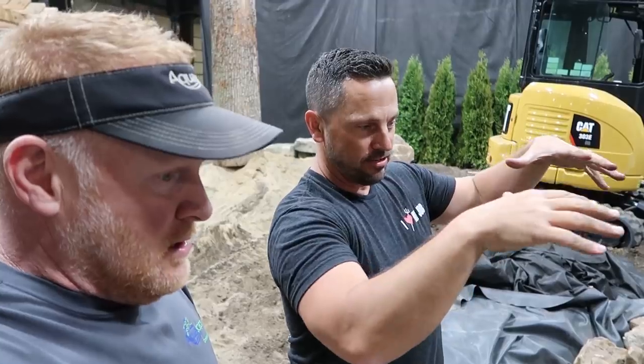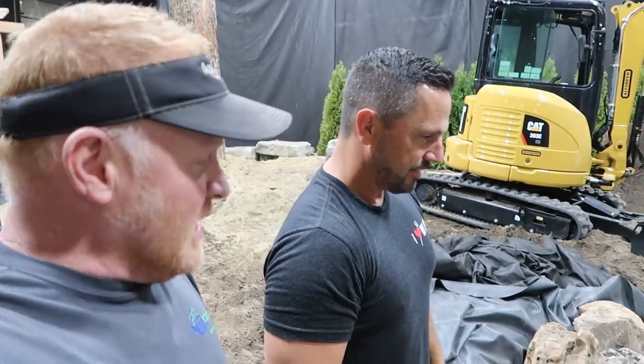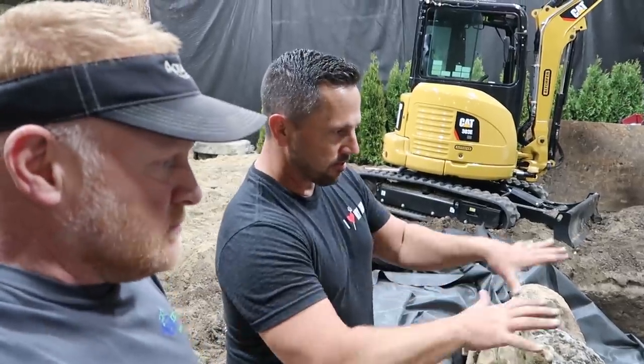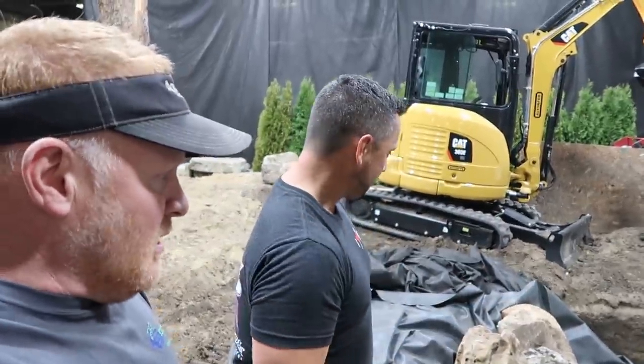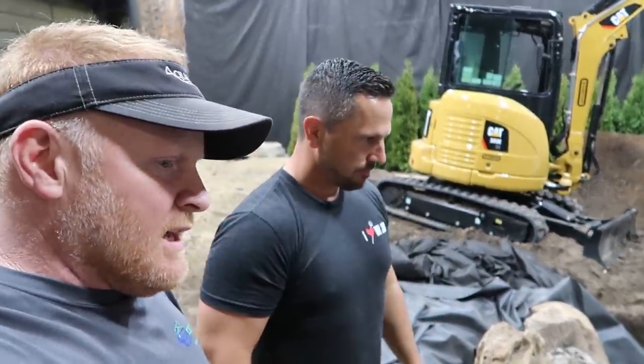I really love the way it's turning out with the marsh boulders going right down to the bottom. When this is full of water, just imagine standing on that deck and seeing all that structure going right to the bottom — I love deep ponds. It gives the illusion that it could be five feet deep. There are some layers but most of it is just a sheer drop right to the bottom. It looks like a rock pool, something you'd stumble upon in nature — so substantial with those big boulders.